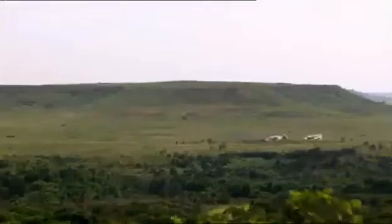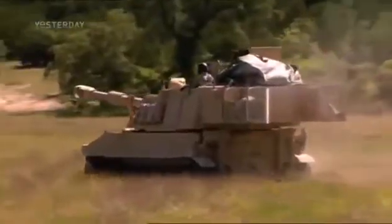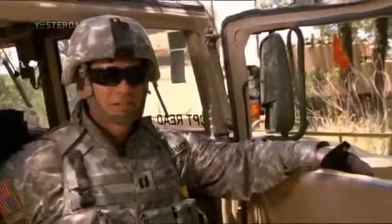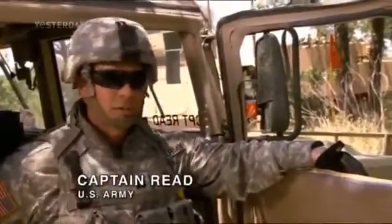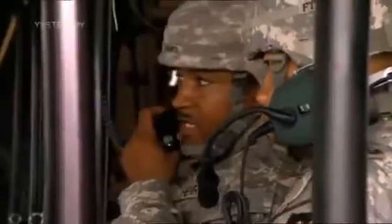4400 out. One of the most accurate and lethal guns in the world, the M109 is built on a connective web of information. There are eyes, the eyes of the field artillery. They're out actually spotting the enemy, and they call us, the Fire Direction Center. And they let us know where they are. And once we have that information, we take that information and compute firing data and send it to our guns, which we like to refer to as the muscle of the field artillery.